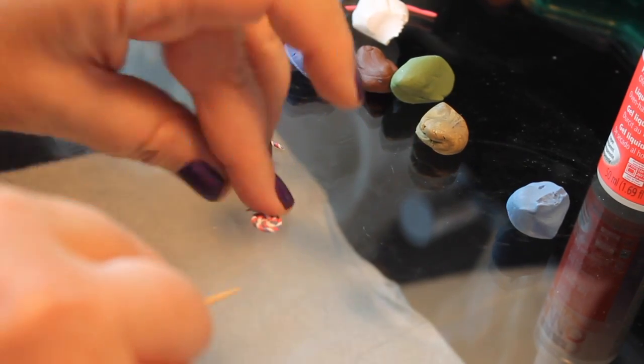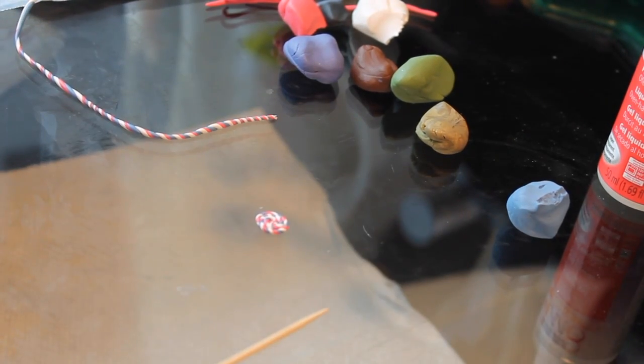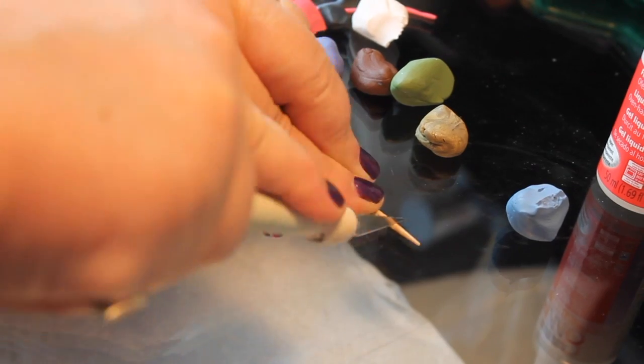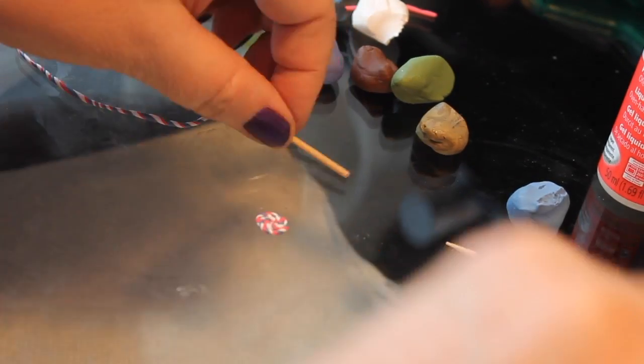And you can use any colors that you want. I just chose these blue, sort of a pink, and white. Now I'm using a toothpick basically for the handle, and I just cut off the end of that. And you can use a nail file to file the rough edge so that it's smooth on the end.